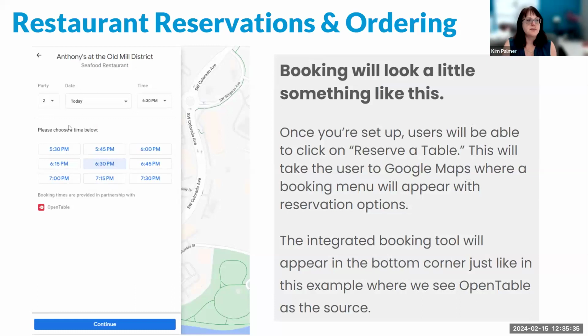But the integration will look something like this. You click on the button and then it goes right into an OpenTable dialog where I can choose date, times, etc., and it's tied into the real-time availability in OpenTable.